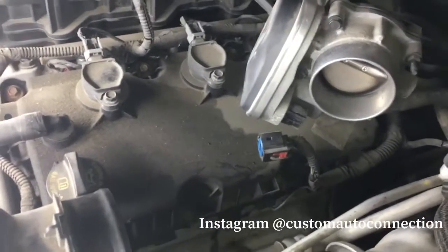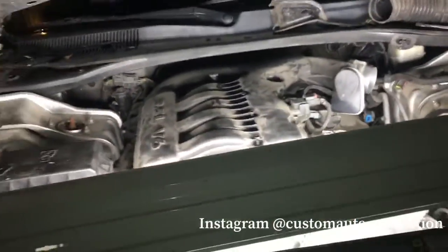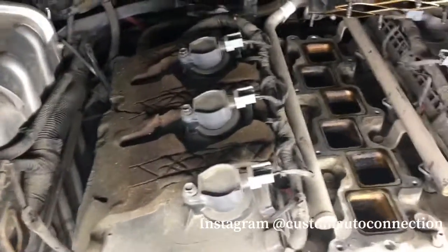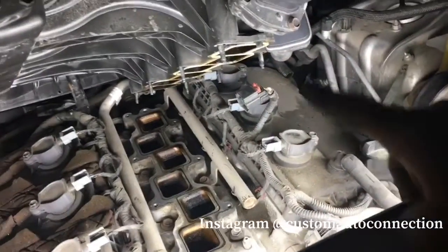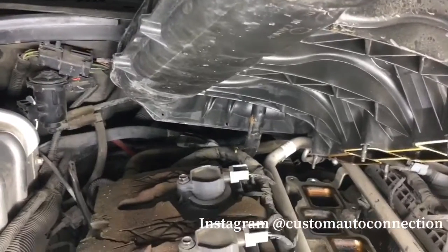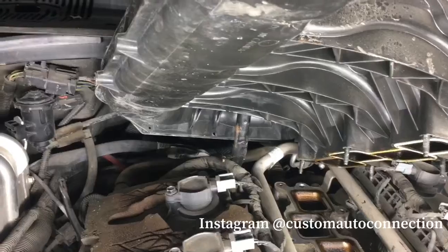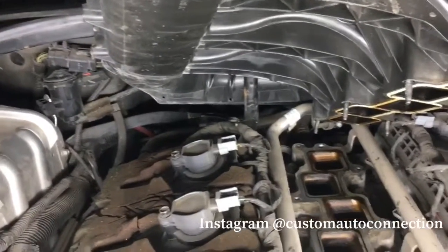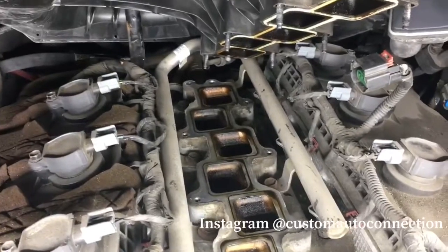So now that we went ahead and did all that, I'll prop you guys up and we'll take the rest of it off. Alright, so this is what I'm working with. I got enough access for the spark plugs over on this side, and I got enough access for spark plugs on this opposite end, and I got it propped up by the transmission dipstick tube. I'll run with it like that for now. I wanted to take the whole thing off, but this is enough. I'm going to check these gaskets, and this actually works. So I'm going to go ahead and knock these out real quick, change these plugs, and then we'll move on to the next thing.